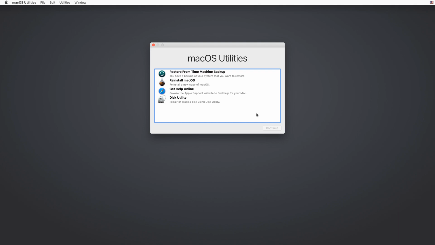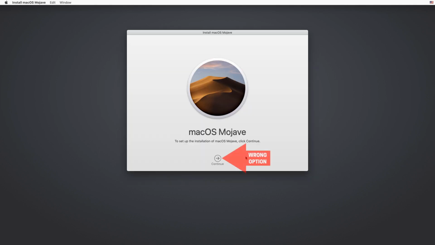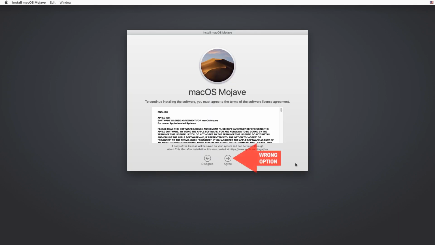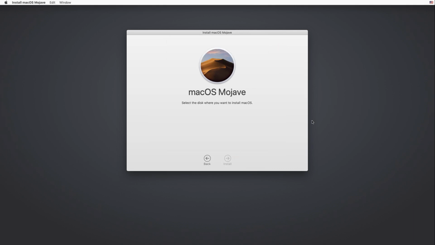There's a misstep you can take here, and we'll show you it for completeness. If you're copying our steps exactly, please don't follow this portion of the video. If we simply click on Reinstall macOS, we'd be wrong. Clicking Continue seems to take us in the right direction, so we click Continue a second time, agree to the terms and conditions, then confirm our agreement from the drop-down. We are then taken to the disk selection screen, only to find that we are not offered a disk upon which to install. It's at this point we realise that we've taken a wrong turn.